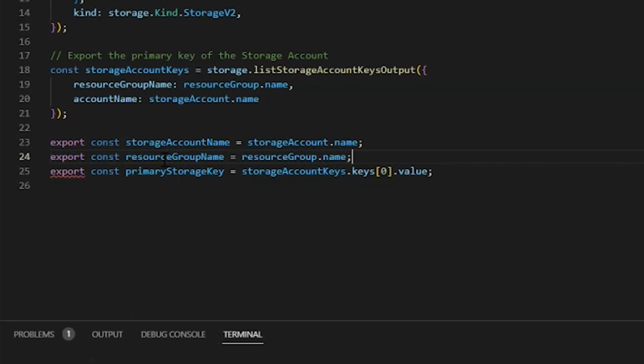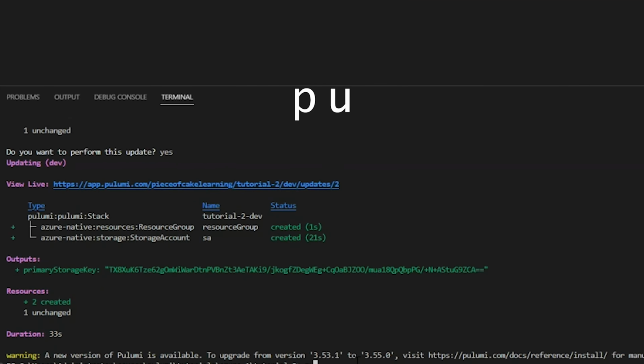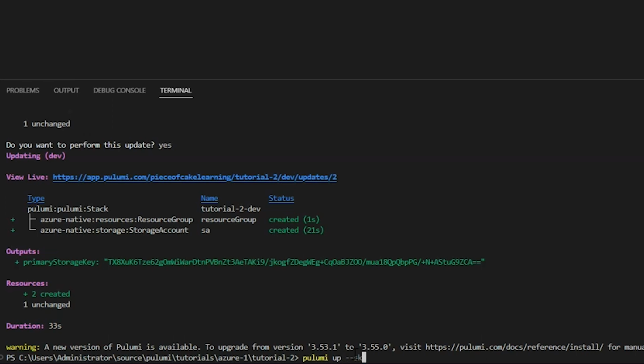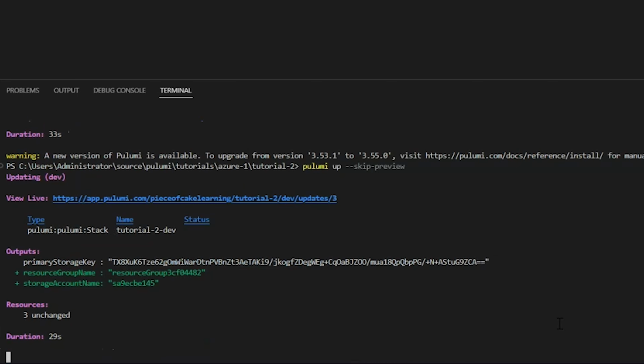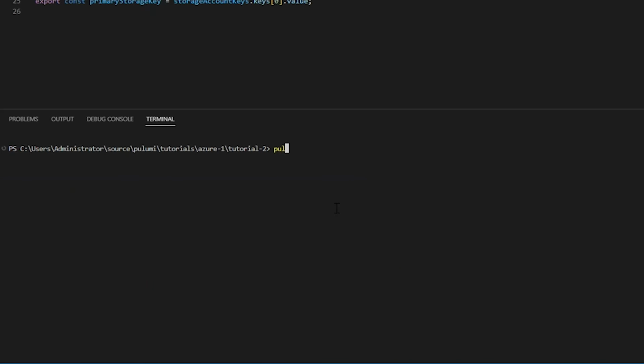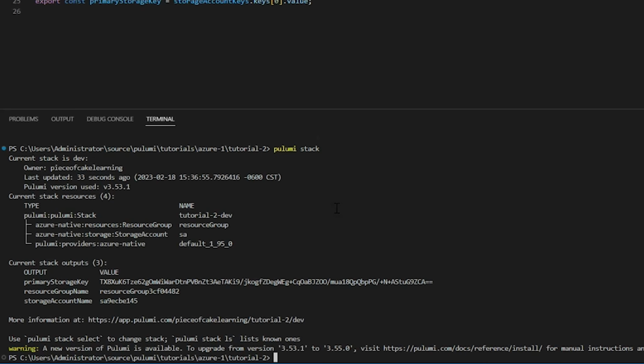To finish creating our stack outputs, we have to run Pulumi Up. This will go back through our program and find the data that we need and create a new property on the stack outputs. We can run the Pulumi Stack command to see information about our stack. It shows us things like when it was last updated and gives us easy access to our stack output. This is super helpful for when you need to share information with someone else or run an Azure CLI command.